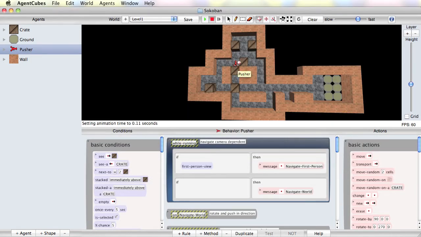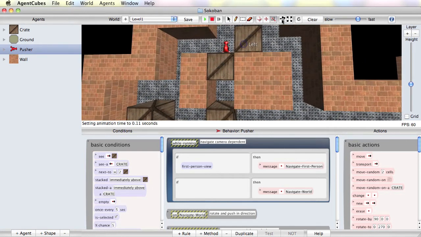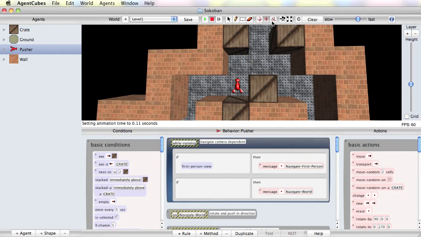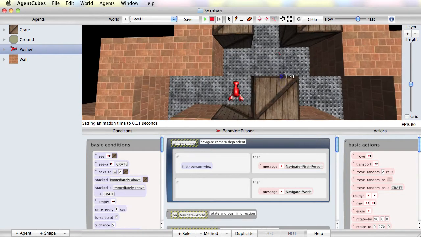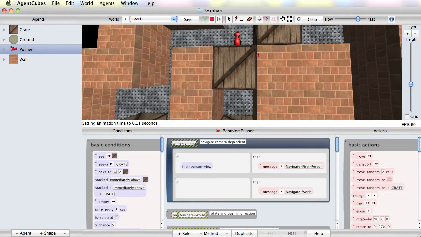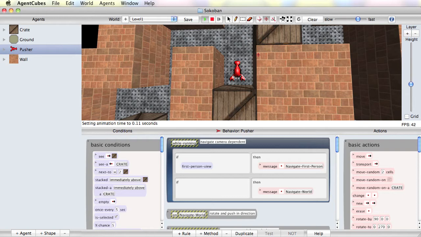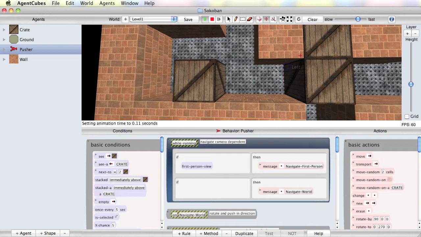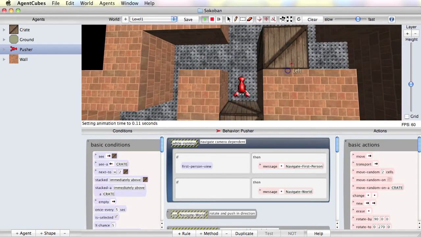And we can now see our character being three-dimensional as well. So if I run our game, I made a mistake pushing these boxes on top of each other.